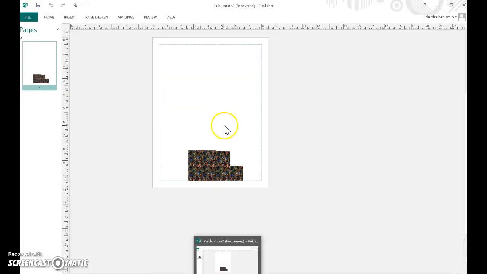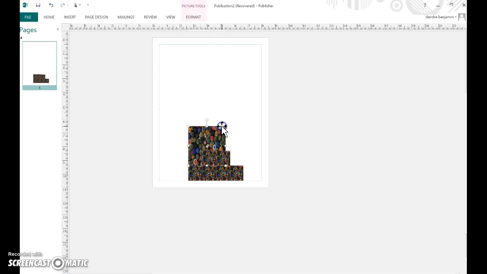So in Publisher, I did this. I found this image of bottle caps. And so my bottle caps, I'm just going to say, represent how many bottles of beer are sold every second in the United States. Okay. So each picture here might have 100 bottle caps in it. So all I did was find this picture of 100 bottle caps on the internet. I copied it. I pasted it in here. I made it really small. Look, if I make it bigger, I can make it bigger. I made it smaller. See, look, there you go.